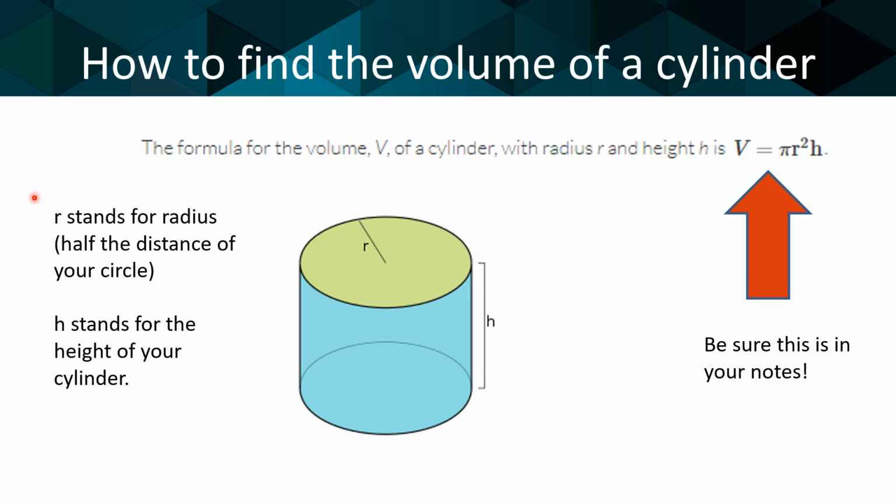If you look here, here's a little legend on what these other letters stand for. R stands for the radius, and this is always true in math. Anytime you see R in a formula, it's going to stand for the radius. Just as most of you already knew that H stands for height, H is the height of your cylinder.